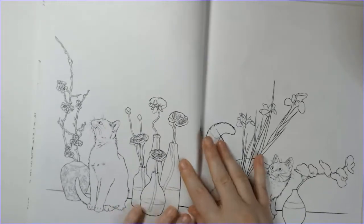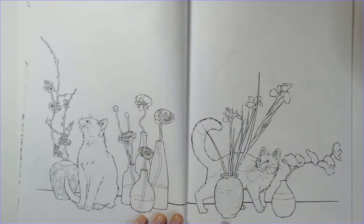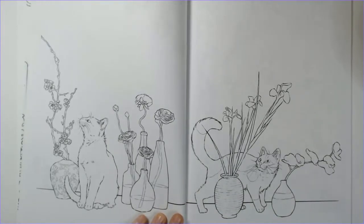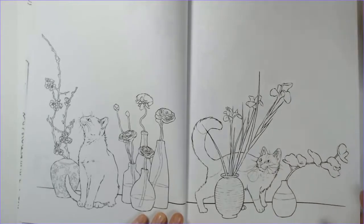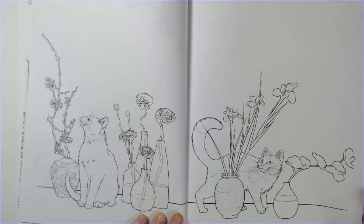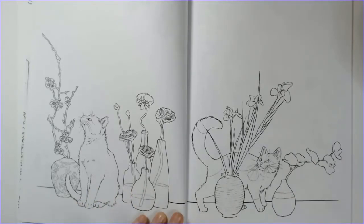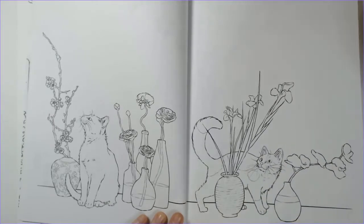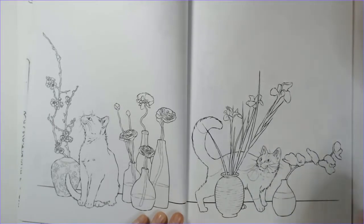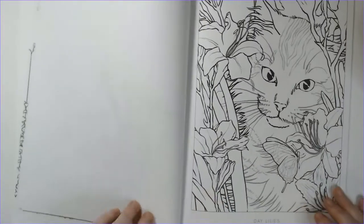So here's a little double page spread that's just a little simple. All these cats near these vases is very, very dangerous in my opinion. These must be some well-behaved cats, because I can tell you right now, this would be the before picture, and then the after picture would be nothing but shattered glass and potting soil and the occasional little piece of green sticking out of the dirt, and you just see tails running out of the picture. Especially if it was Leroy.